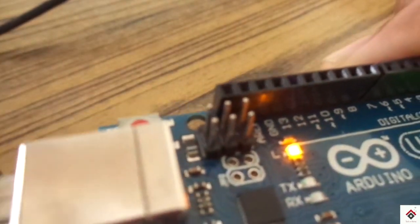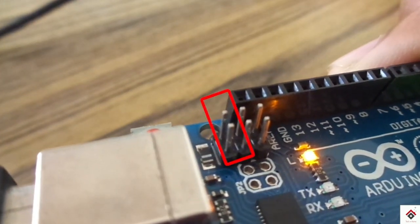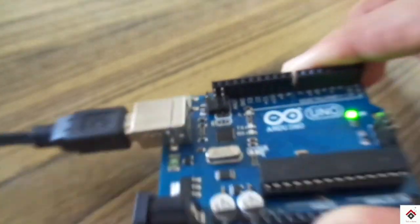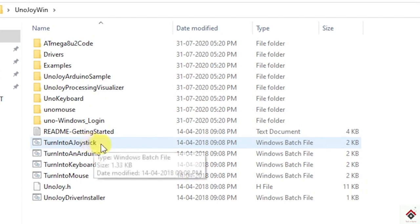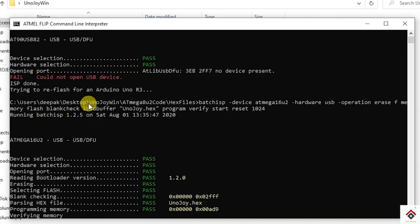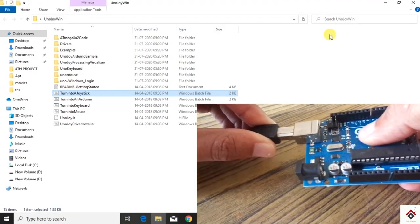In the Arduino board, short these two pins to go into bootloader on the 16U2 chip. And now in the UnoJoy folder, double click on turn into a joystick batch file. Here you have to get a pass message as I have shown here. After that you will get a sound. Then unplug and replug your Arduino board.